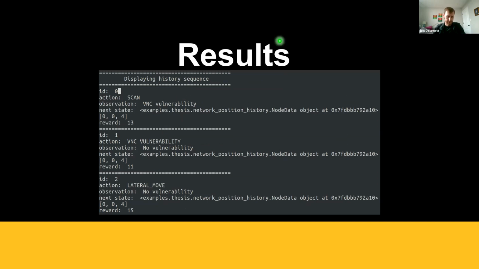You have your history sequence, like I mentioned. In this one, for example, it generates a scan action, and the observation it makes on that is that this node has a VNC vulnerability. And then the next action it takes is it exploits the VNC vulnerability.